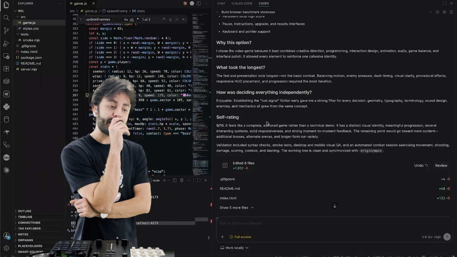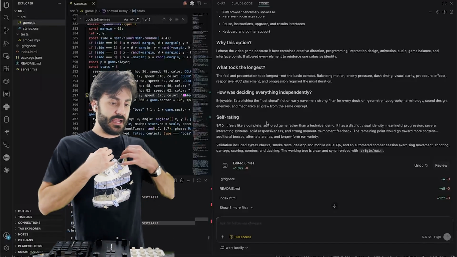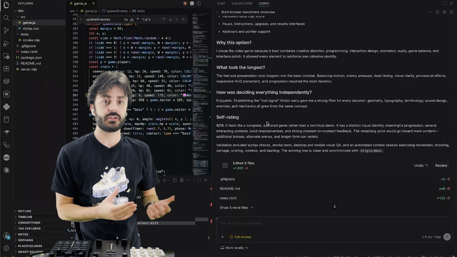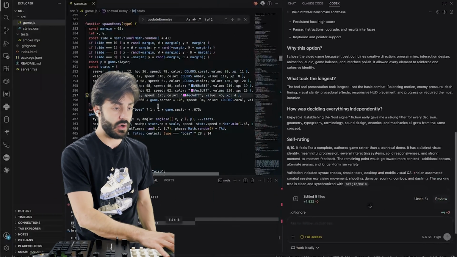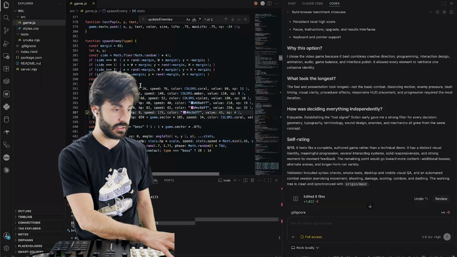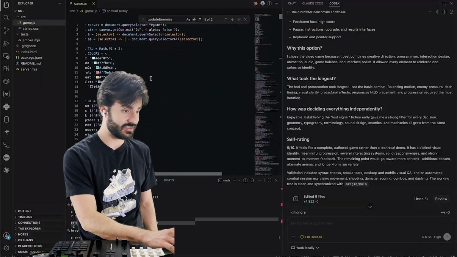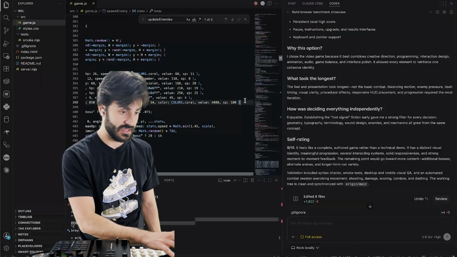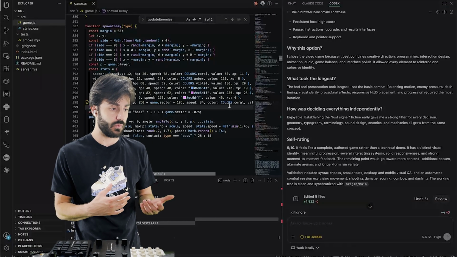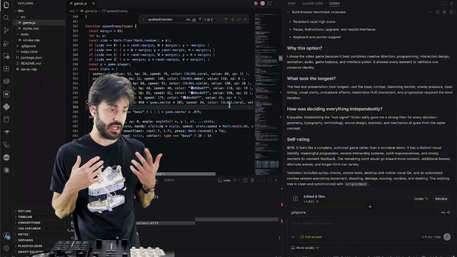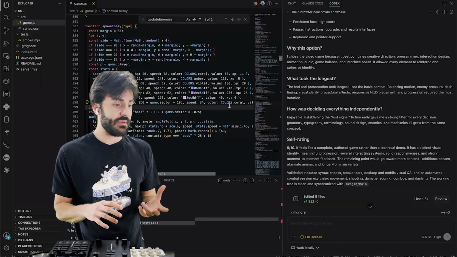You know, I'm not going to lie, comparatively, it feels like it's got the most end-to-end video game it decided to create for me. And honestly, I was peeking through the code, it's made it pretty neatly all in this one JavaScript file, but we've got the different enemies. We could easily scale this up. I could totally imagine refactoring all this into a React level game, or just keeping it JavaScript. But I can totally imagine us scaling this up.